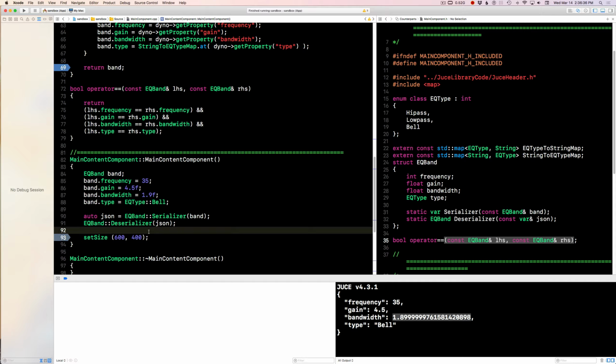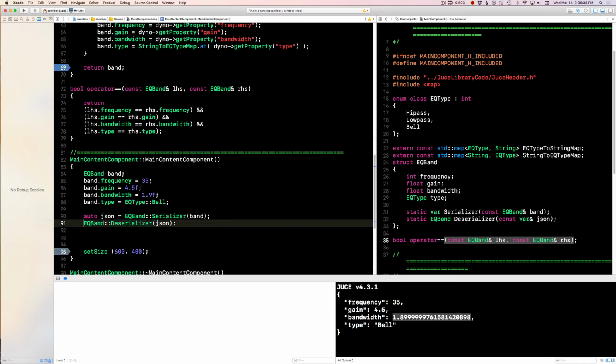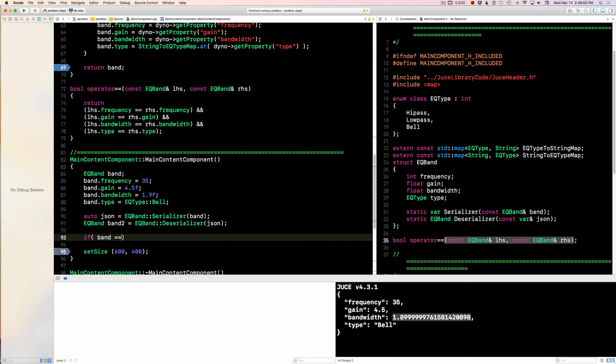Let's just make sure. Let's capture the output. EQ band 2 equals this, and band 2 equals that. If band equals band 2: when it gets this and it's converting these two types, it's going to look for an operator equals where the left-hand side and the right-hand side are EQ bands.